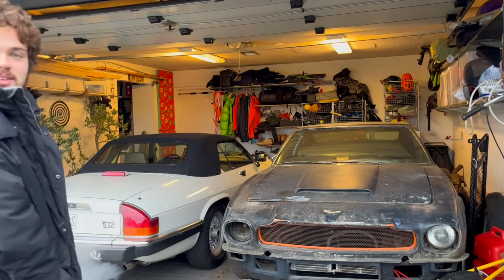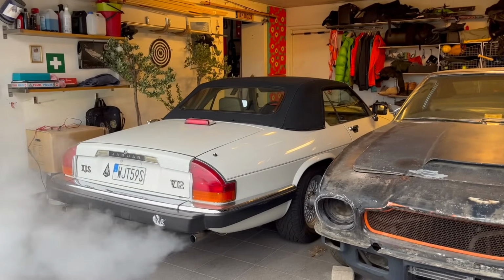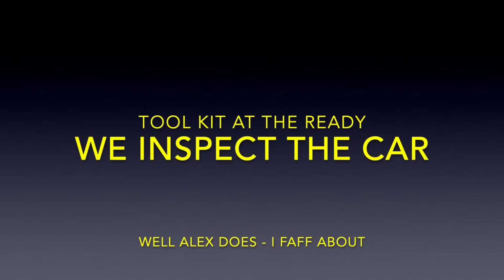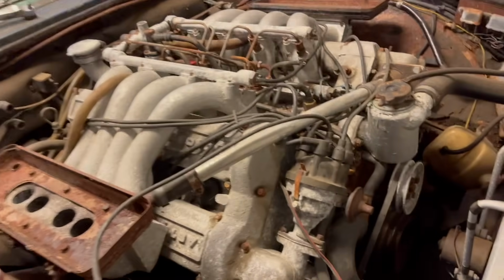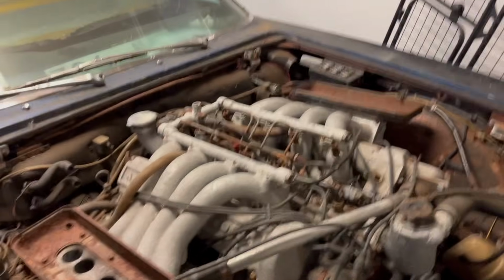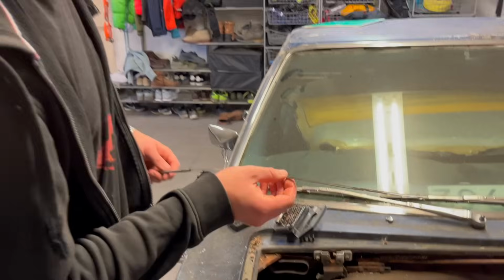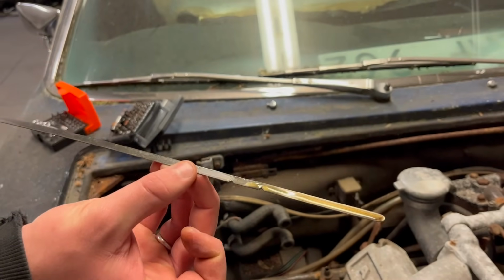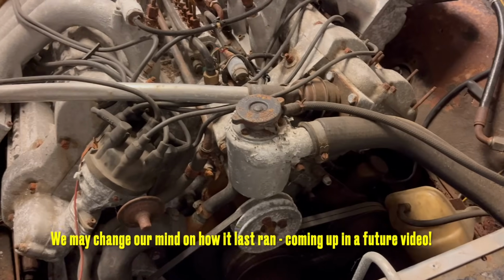So Al, our first look at the car. Not sure which one to buy, to be honest. Yeah, genuinely. The engine, first impressions, is old, but it's all here. Let's look at the oil. Either it was changed yesterday or it hasn't been run in a long time, because that is, oh my god, that's bloody pretty impeccable. And this hasn't run for what, 30 years? No, last time it ran was 8 years ago, just to show it could run.